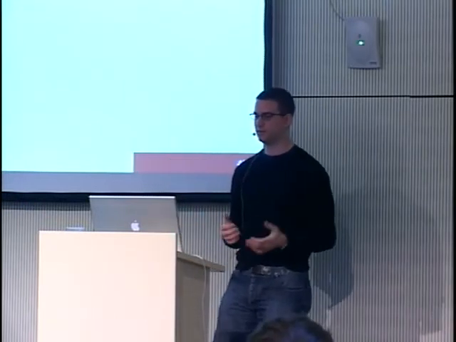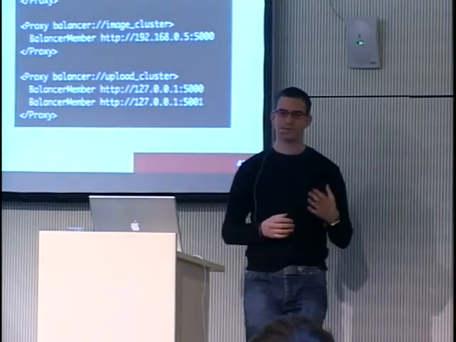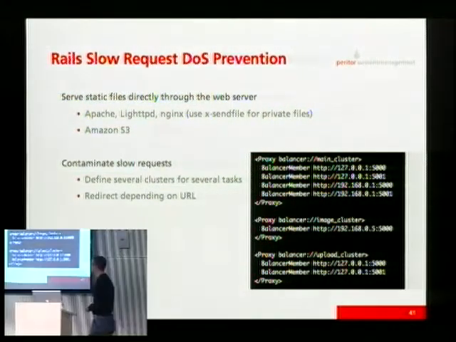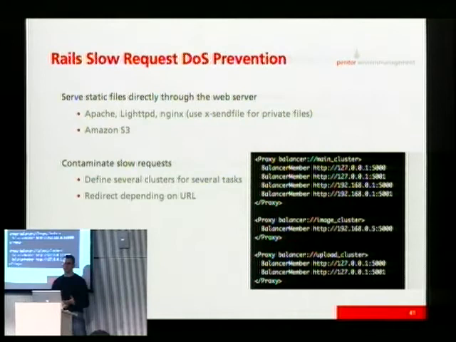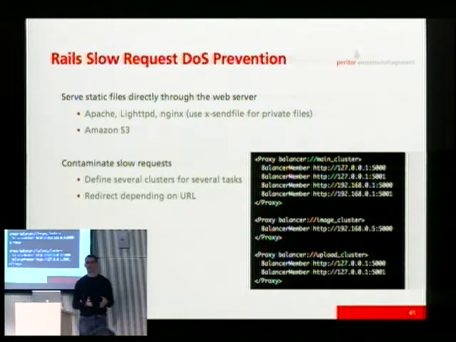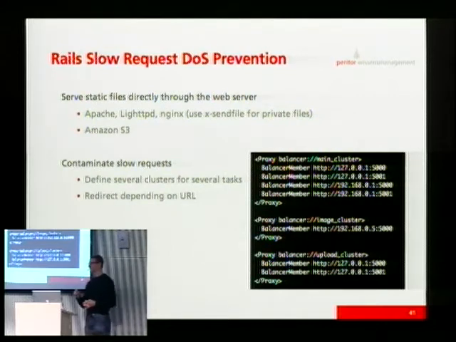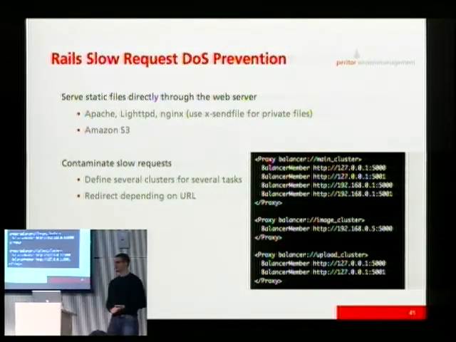Mass mailing is also a very common problem of this, or just normal download uploads. What you could do against it is always serve all static files through a web server, because they are much, much faster doing this. It's very easy to do this through Apache, Lighty and Nginx, also for private data, so basically for data that nobody should be able to access except an authenticated user. You can use Xsend file for this, or even use Amazon S3 for public and private files. So basically you don't block on downloads.